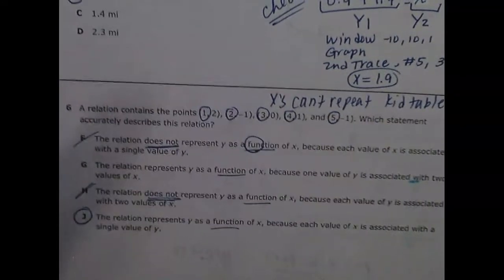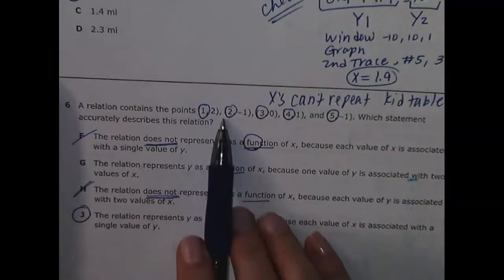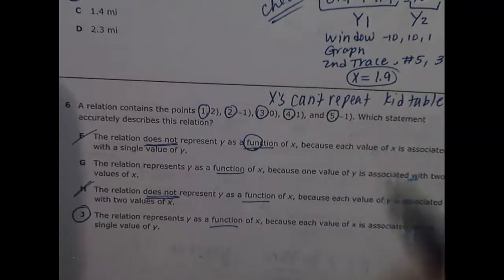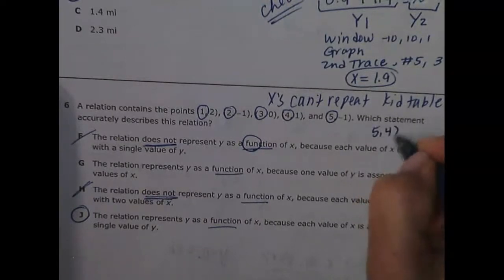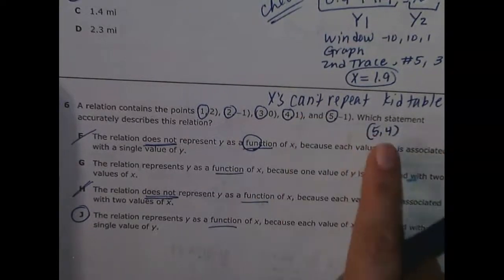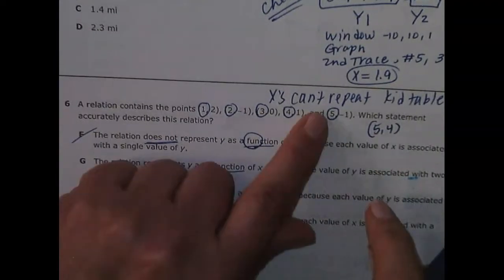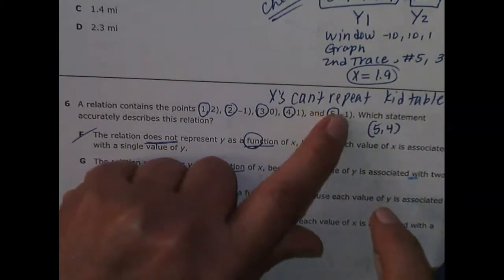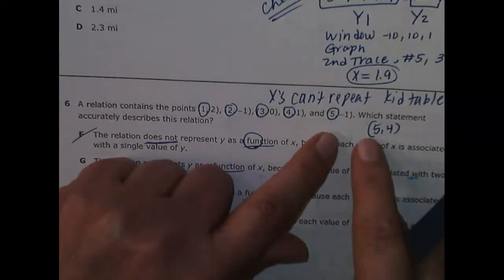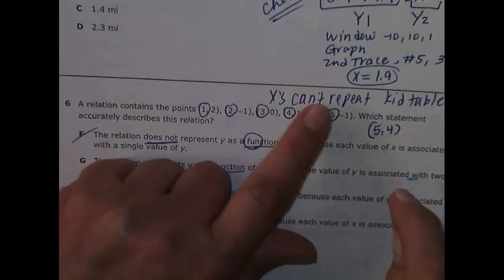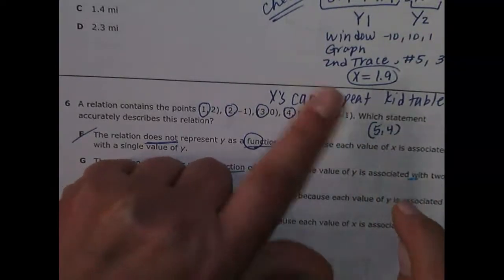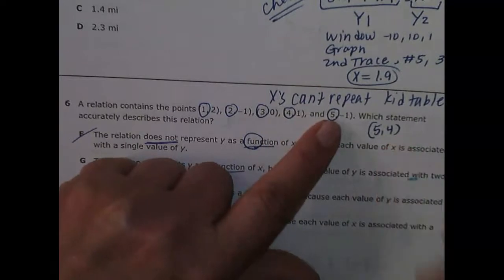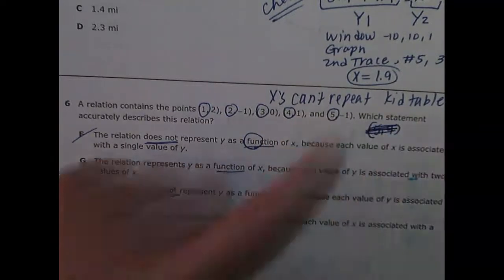And I had a good question today in class. What does that really mean? That means if I put 1 in the calculator, I should always get a 2. I shouldn't get a different answer. If you had another answer choice, let's say I had 5, 4 with these, that's not a function. If you put a 5 in the calculator, you should always get a -1. You shouldn't come back and put a 5 and get a 4 all of a sudden. For every one x, there's one y. There can't be 2. So that is what's going on.